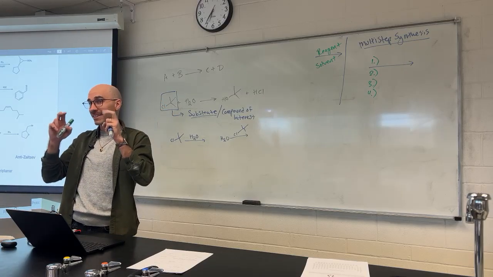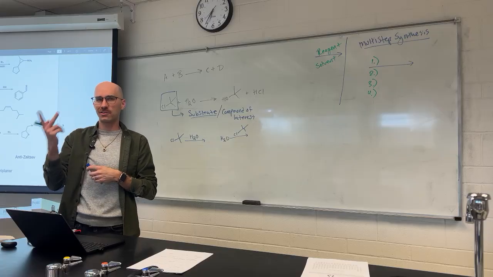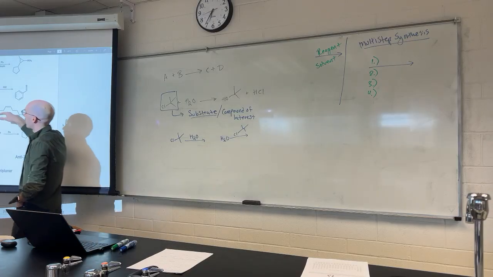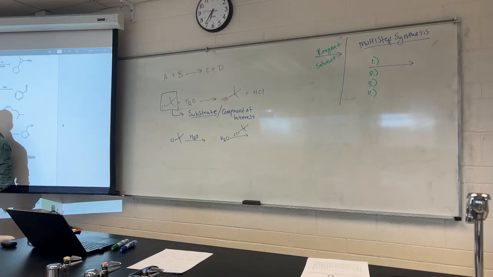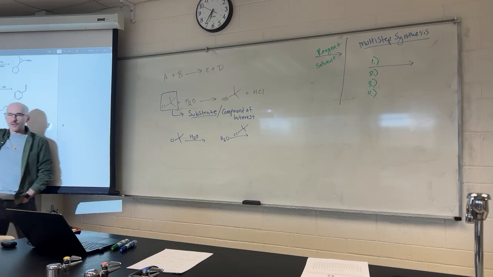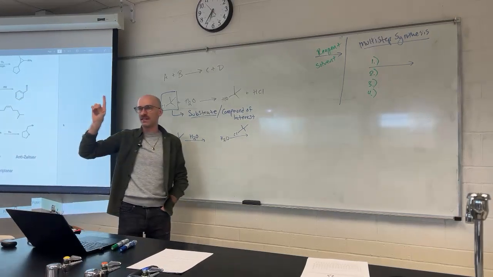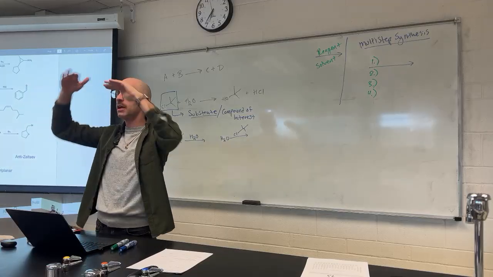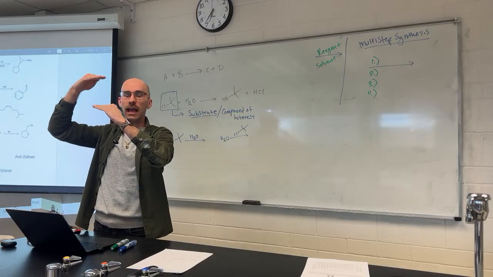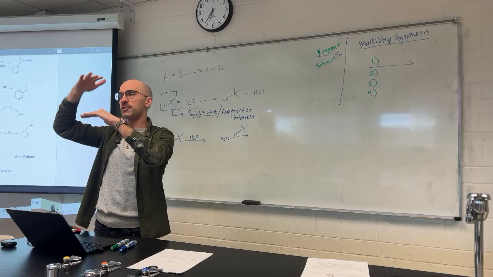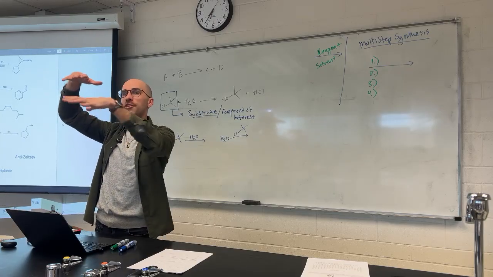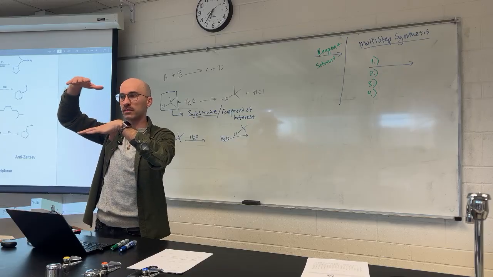Sometimes one step requires two actual steps. So you guys see this where you've got first BH3, then basic aqueous hydrogen peroxide. We consider that a one step. That's one reaction that we're going to learn. But it itself needs to be done at two separate times. You take the substrate and first react it with borane. And when that reaction is done, you mix in the basic aqueous hydrogen peroxide.